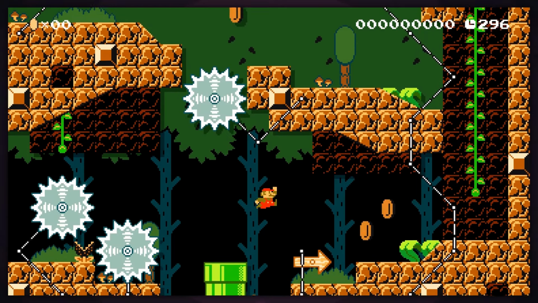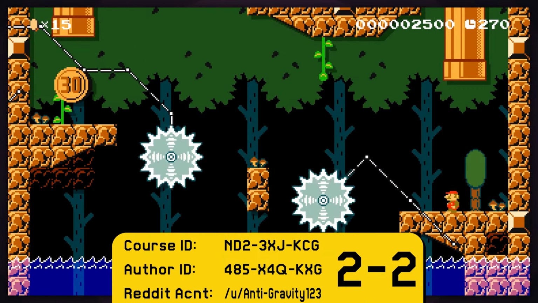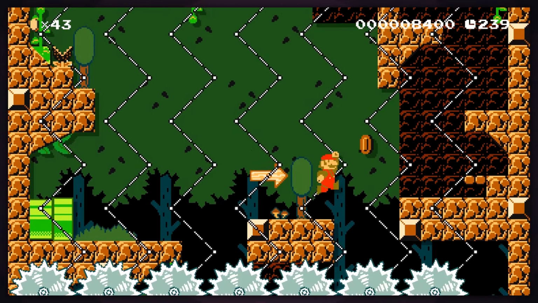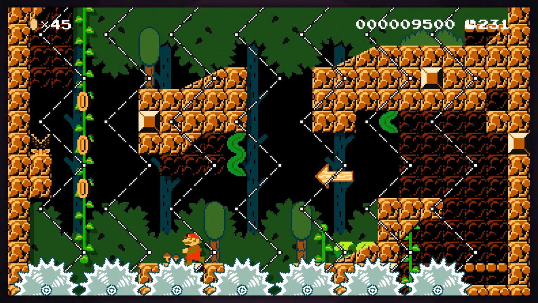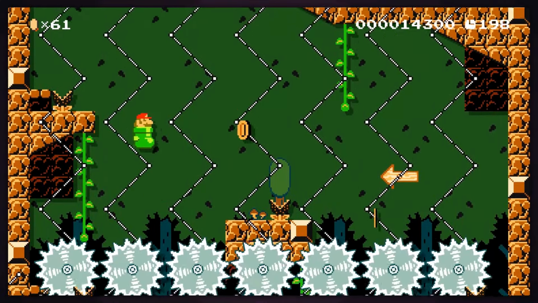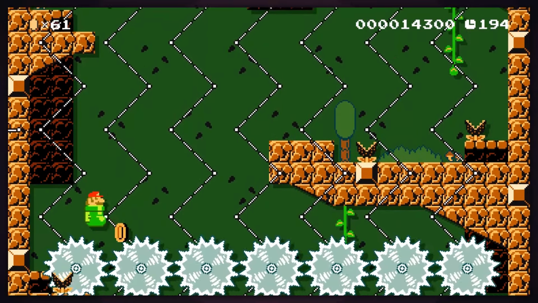Coming in at 2-2, we have Hacksaw Havoc by Anti-Gravity123. This is again a general idea I saw quite a bit throughout the submissions. Spinning saw blades are approaching Mario from below, and he must ascend the junglescape in order to evade them. This eventually culminates into a bouncy ride atop the blades using a Goom Shoe, which is a great twist on her initial formula and feels like a logical step forward from the start of the level.